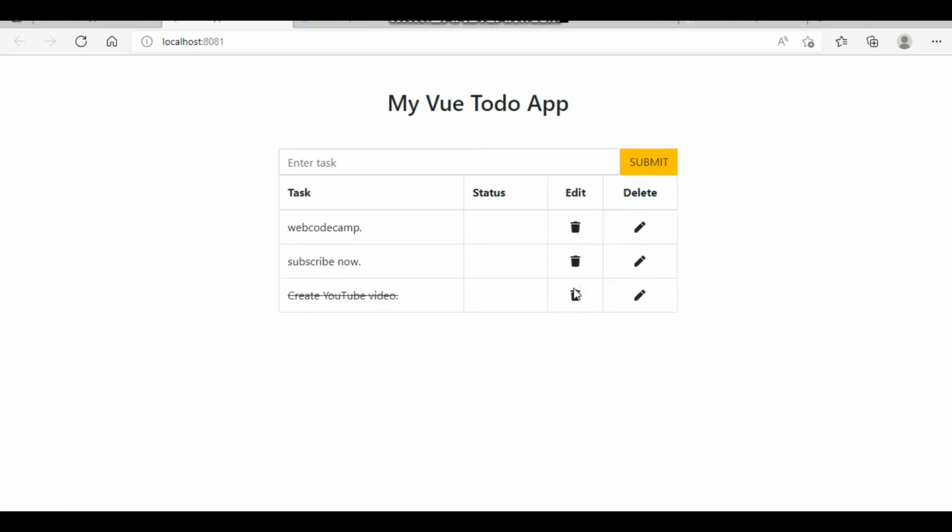Okay guys, it will show that here is a mistake like that edit button, just left right. Okay, so don't worry about this, I'll fix this.